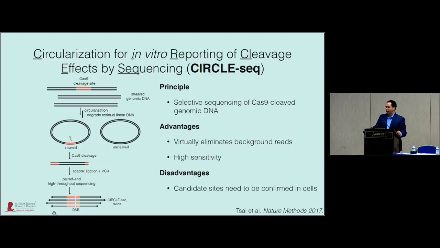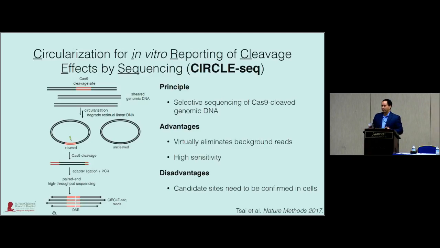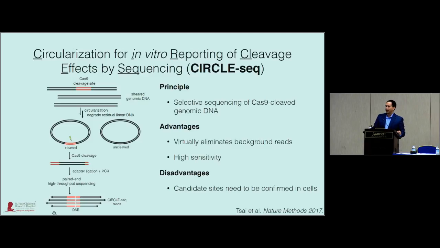CircleSeq is selective sequencing of Cas9-cleaved genomic DNA. We shear the genomic DNA, create a population of circularized genomic DNA molecules using novel molecular biology, treat with an exonuclease to remove excess linear DNA, producing highly purified circles with very few free ends. We then treat this population with Cas9 — Cas9 linearizes these circles wherever it has activity, producing linear DNA fragments to which we ligate adapters and perform high-throughput sequencing. One advantage is that it eliminates the background seen with DiGenomeSeq.